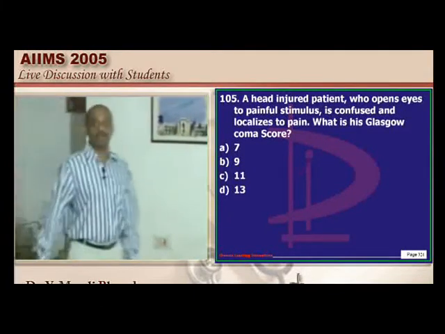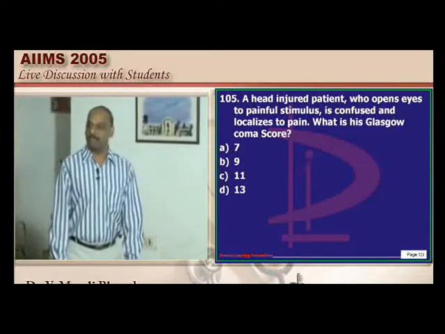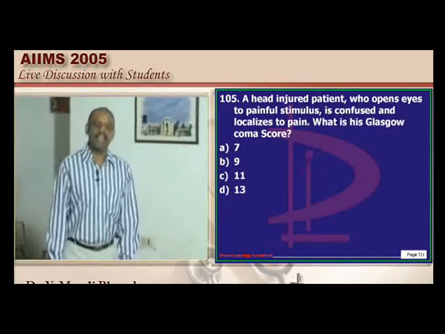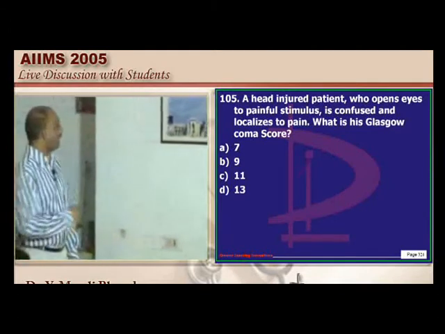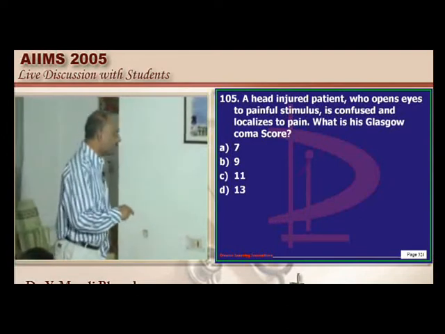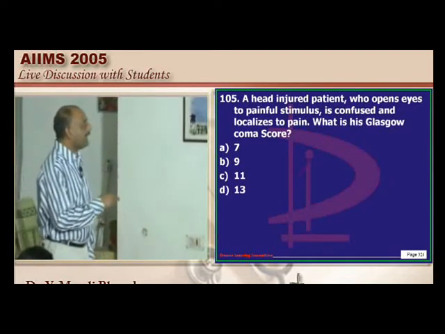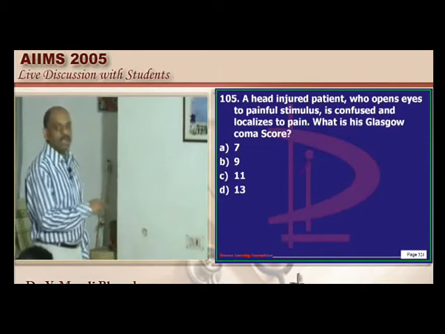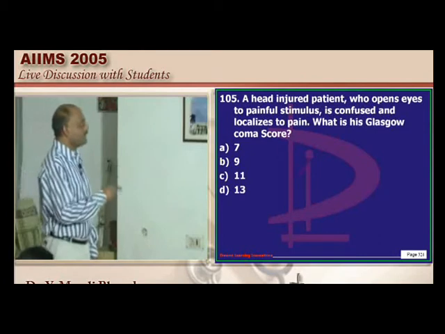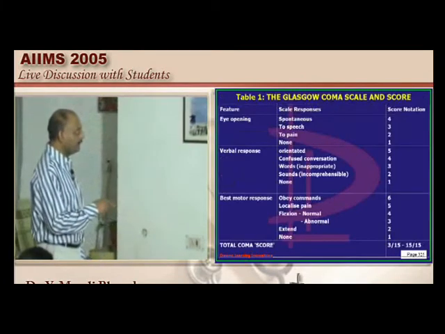Like the Glasgow Coma Scale, it can be 0 also, you should not answer. The most minimum score possible in the Glasgow Coma Scale is 3. That's good, that's good. So 3 components are there: EVM, eye opening, verbal response, best motor response. Now the patient is opening eyes to painful stimuli, he is confused and localizing the pain. Then what is the Glasgow Coma Scale? Let us start, doctor. Opening to painful stimuli, where is it falling into?